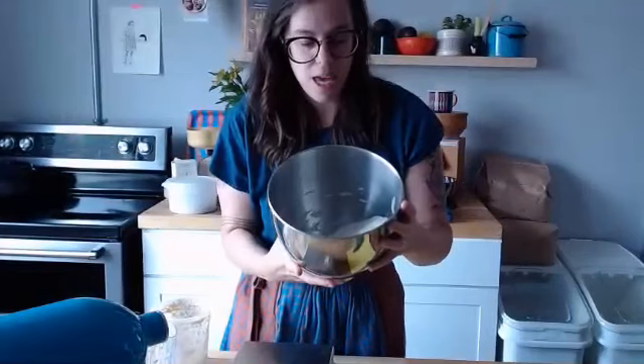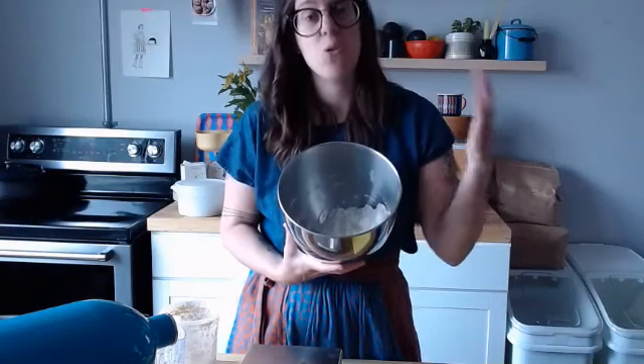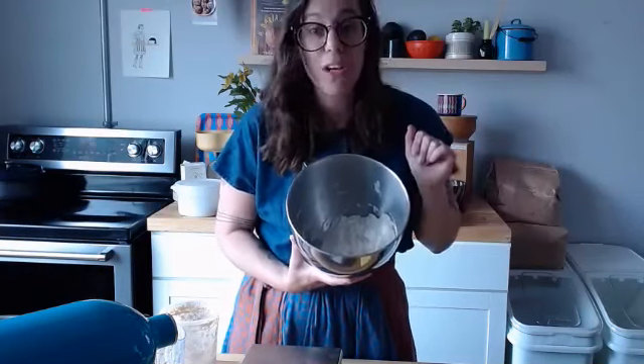The flour I'm using today is from Central Milling. They're in Utah, and this flour is called High Mountain Organic bread flour — 14 to 15% protein. I can find Bob's Red Mill bread flour in my grocery store, occasionally King Arthur bread flour. Those are totally acceptable bread flours to use; however, I think this one is superior, so I do go through the effort of ordering it online. I just saw Central Milling has now released five-pound and twenty-five-pound bags — it used to just be a fifty-pound bag. So there's a lot of bagels, but bagels are good.